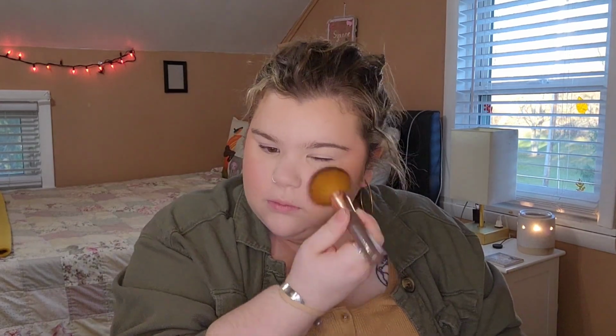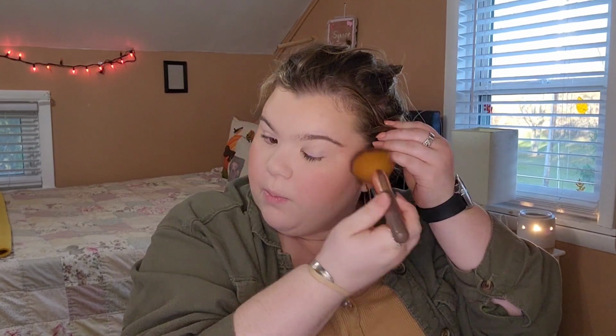Maybe a little too much blush. We might have to tone it down. Sometimes when I do have a little too much blush, I'll go over with my bronzer brush and just do the edges a little. I usually feel better about more bronzer, less blush. I'm a person with a lot of redness in her skin, so I try to tone that down with foundation and concealer. I don't want more blushiness, you know.